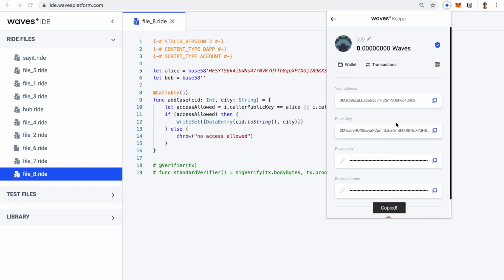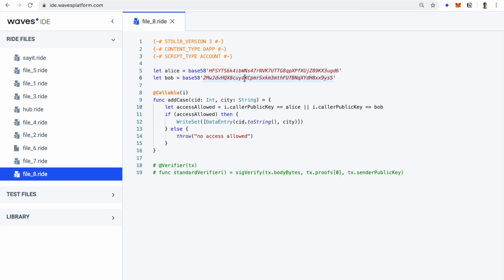Here it is. So my smart contract stores the public keys of Alice and Bob, and if the user who calls addCase function has access to public key of Alice or public key of Bob, then he will be able to do a writing operation to the blockchain.